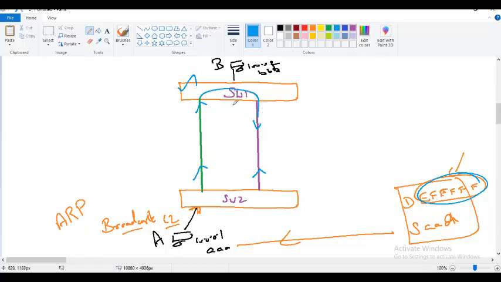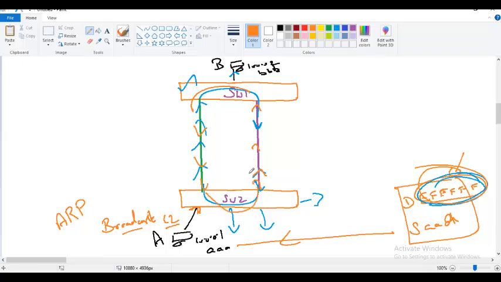Not only that, this packet which was going will also take a U-turn because it's a layer 2 broadcast and come back. Again, it will take another U-turn. After some time, it will be like this. Bidirectional loop, and it will consume the whole bandwidth.